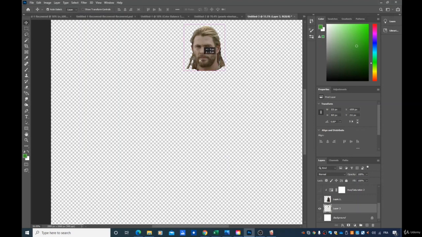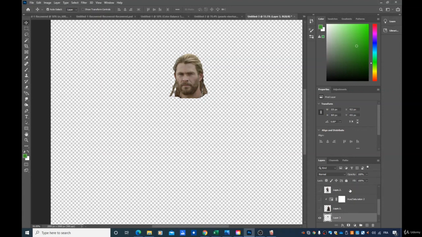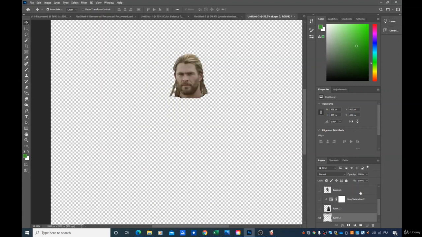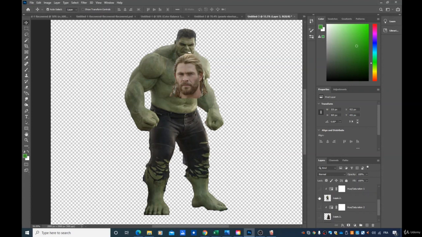Great. So right now we have the head of our Thor. Now the next step is pretty simple. We want to put his head right here.